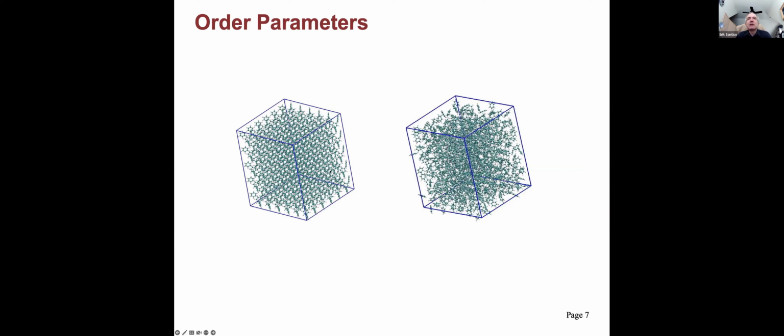And I always show this picture because it's kind of fascinating, the fact that the human brain instantly recognizes symmetry without you doing any calculation. So if you look at these two pictures, your brain in less than a second knew which one is a crystal. But when we have to explain it to a computer, what we have is the list of XYZ coordinates of the atoms, right? And then we need to construct some function that tells us which one is the crystal. And in general, it's not trivial.